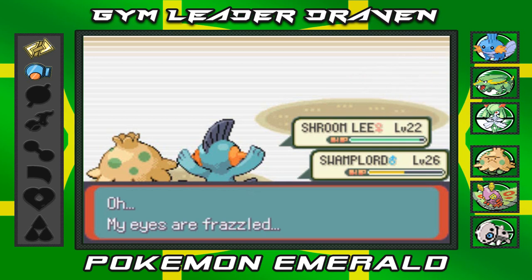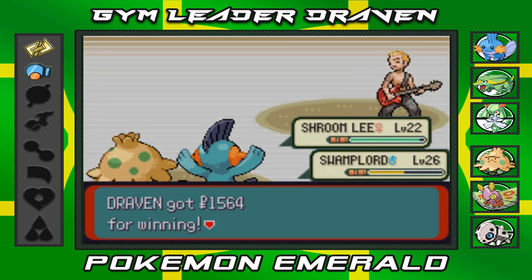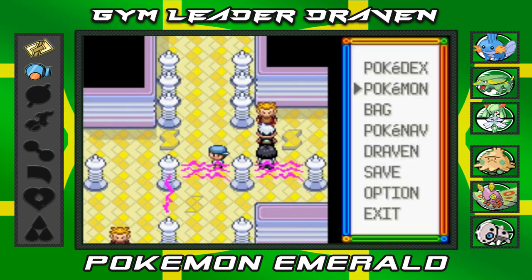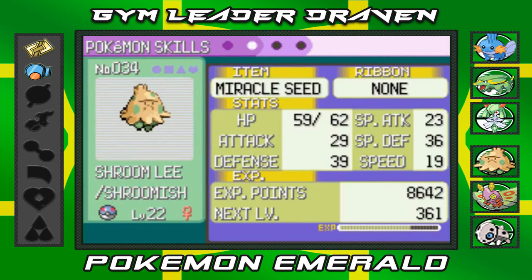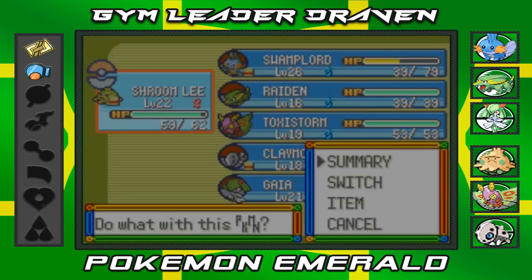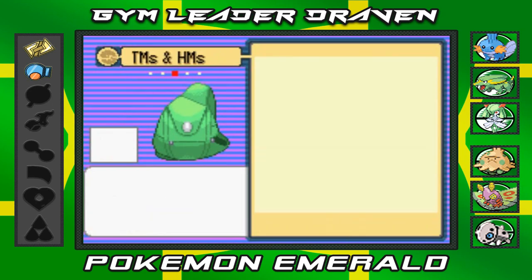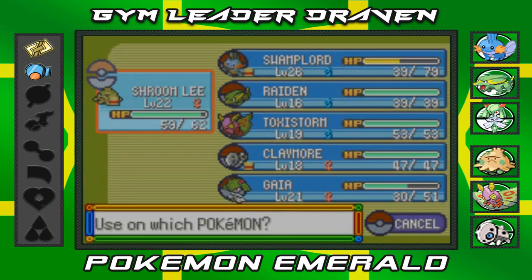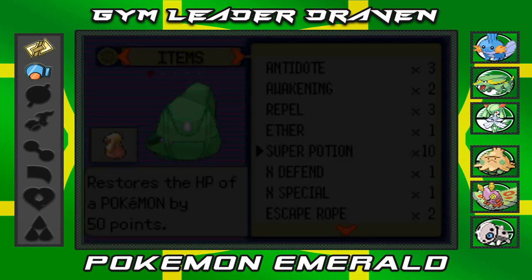Huh. Oh, my eyes are frazzled. And unplugged and turned off. Yes, you are unplugged and turned off right here. And let's see. I got to check a little something right here. Shroomly, what do you got? 300 experience points to go. Okay, so I gotta heal up my Pokemon because this is gonna be a nice amount of battle right here. Nice, good battle.